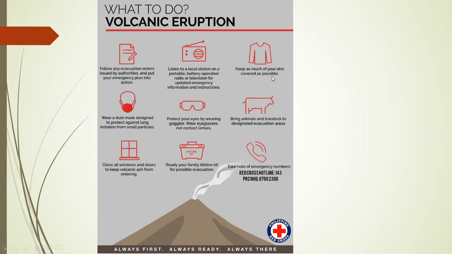Then keep as much of your skin covered as possible. There will be ashes permi nga magawas during volcanic eruption. And then kanang mga naay allergies, so magwear sad ka og dust mask. Then protect your eyes, wearing goggles. Bring animals and livestock if possible. Then close all windows and doors kay musulod ang mga dust. Then if naay first aid kit o lifeline kit, so dad-a na ninyo.